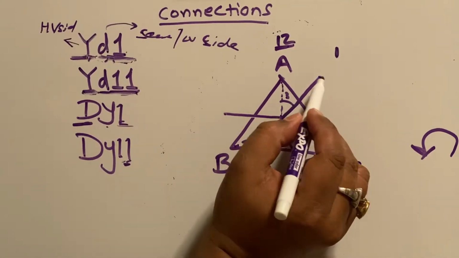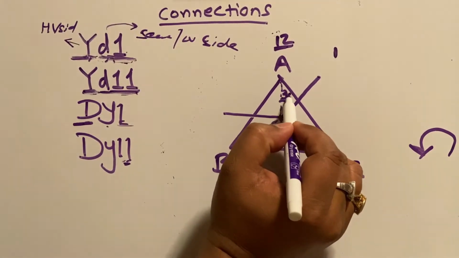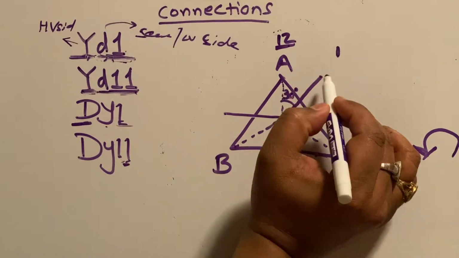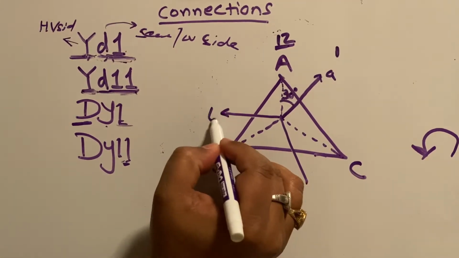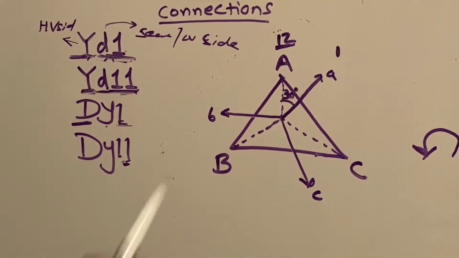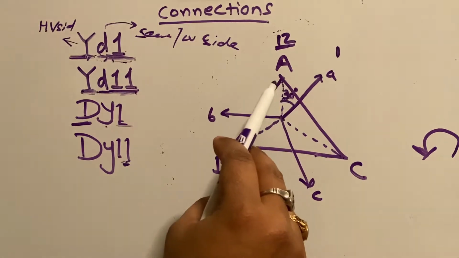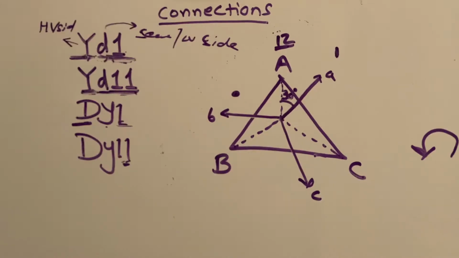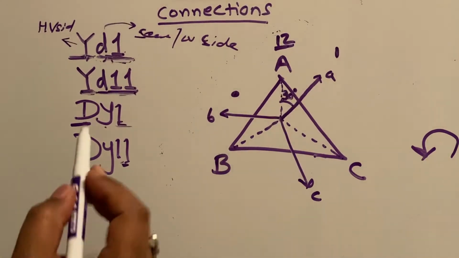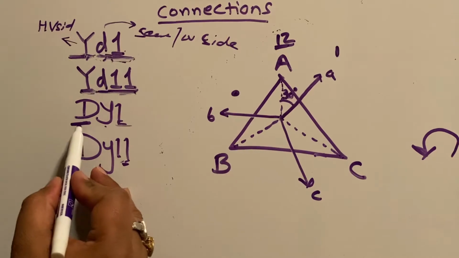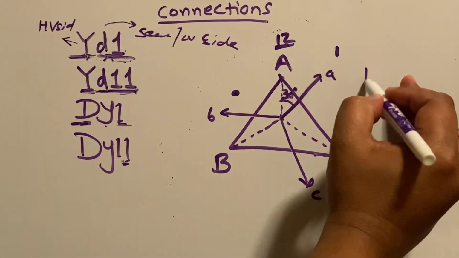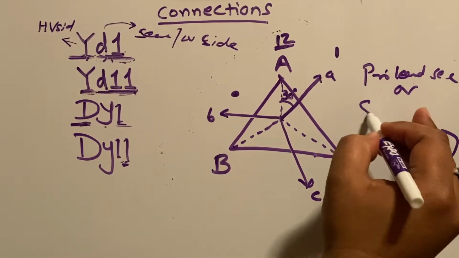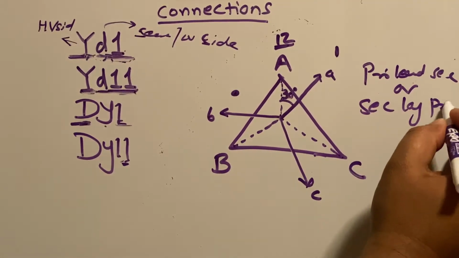Now you will see that the star and delta have a phasor difference of 30 degrees between the two. So this will be small a, this will be small b, this will be small c. So in this case, we are saying that delta, again, delta is leading the star because it's anti-clockwise. But now, since the reference point delta is the primary winding, we say here that the primary leads secondary, or secondary lags primary.